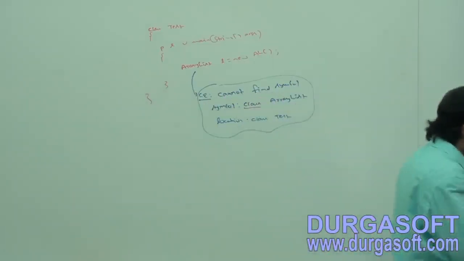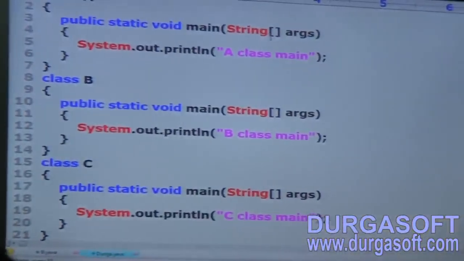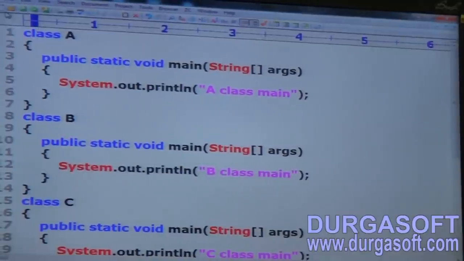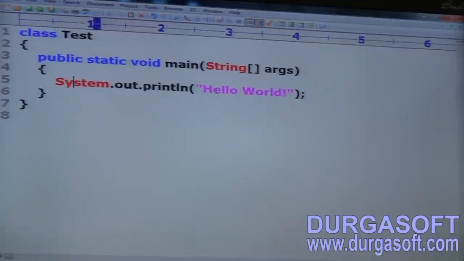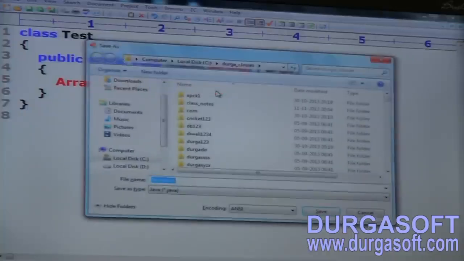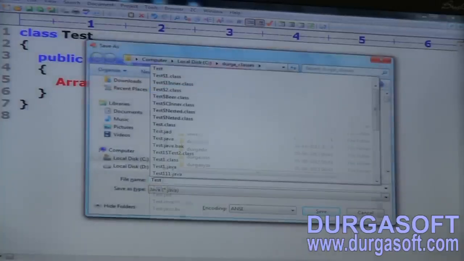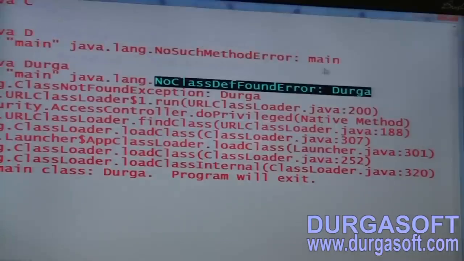Now observe this example. Let me execute this code. Here, same example, class Test. Within the Test class, ArrayList l = new ArrayList(); like this I'm taking, in Test.java. Now javac Test.java.